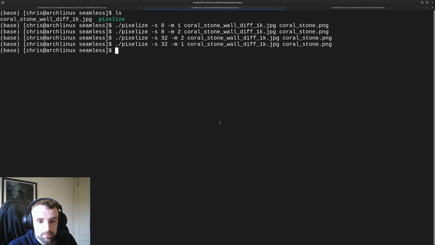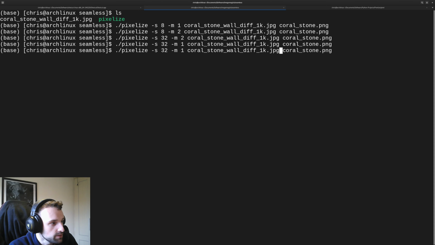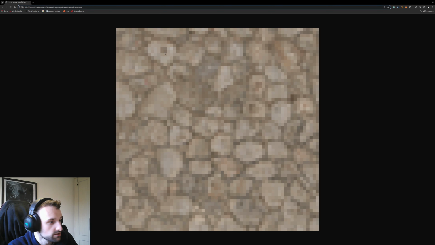This still looks okay, you could still use it as a texture, but if we go to, let's say, 16, which would be a 64 by 64, we would actually get better results. As you can see, refresh this, that actually looks kind of decent. That would be okay for a 64 by 64 texture, I would say that's pretty good. And obviously we saw the 128 by 128, which was also good. So that was the -S8 version, and I'd say this is a pretty decent result for that.